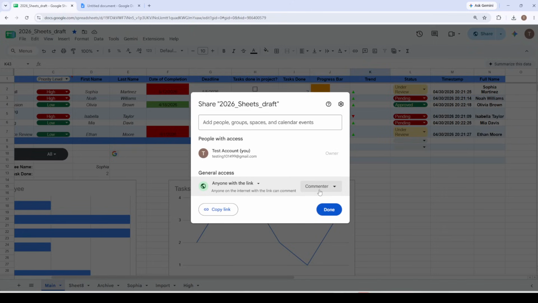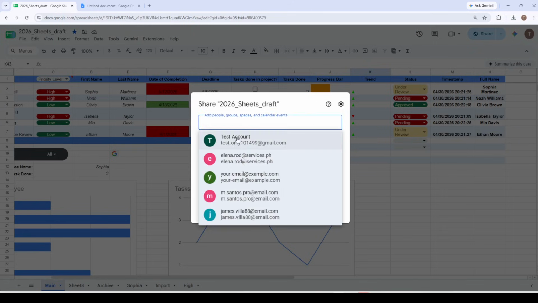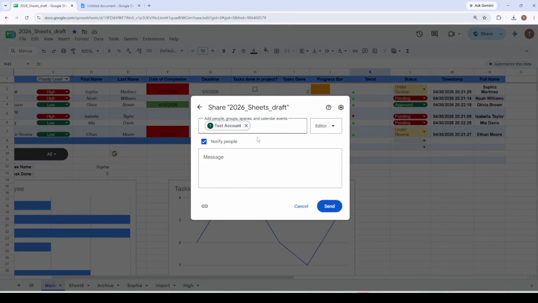If you want tighter control than anyone with a link, use the top field that says add people and groups. Type a real email like jordan@example.com, press enter, and a row appears with a drop-down on the right. Set that drop-down to editor for each teammate, and they get an invite email. This is the better setup when the spreadsheet has information you do not want passed around outside the team.